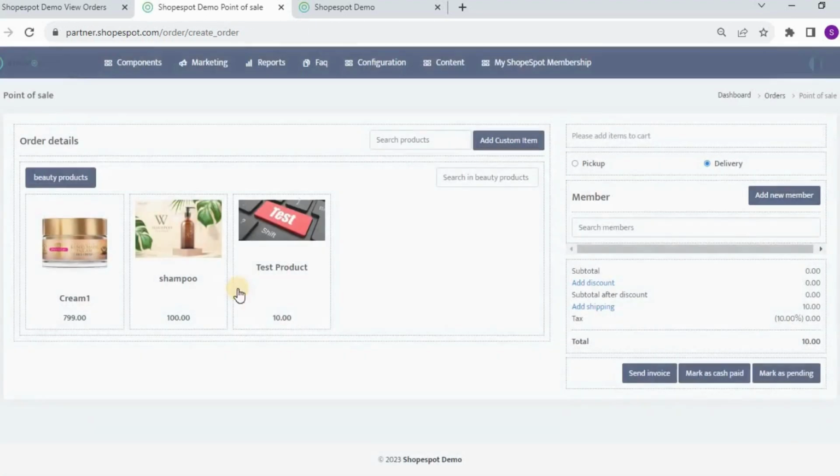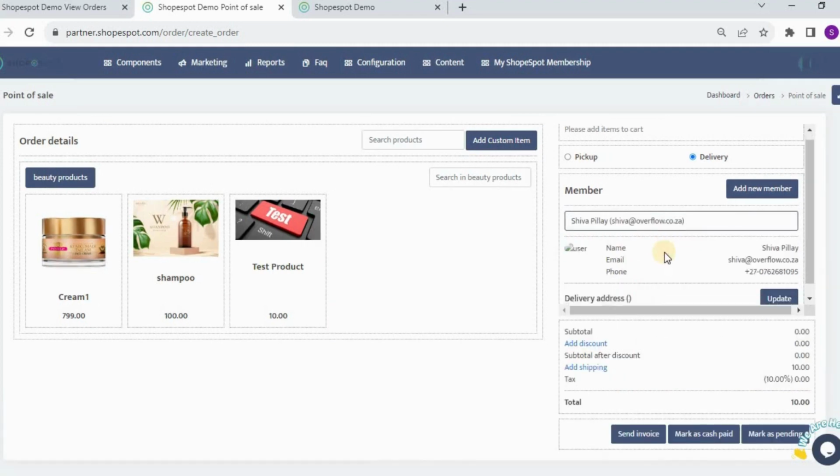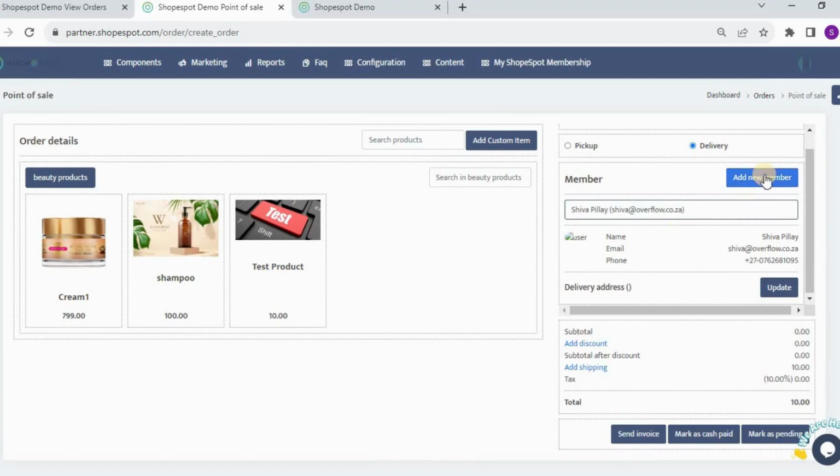If you have a plan that includes point of sale, just to give you an idea while I'm on here, you could actually do a virtual point of sale from the Shopespot platform. All you need to do is go in and select your particular client. If it's a new client, you can literally go and add them. There's a whole video that we've done, which is a really quick video on how to create members on your site, on your solution, on your platform. By clicking on this, it'll follow the exact same steps. You'll create that user, and then you're able to invoice them.